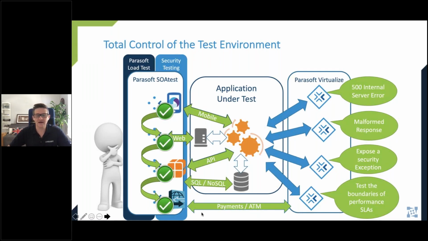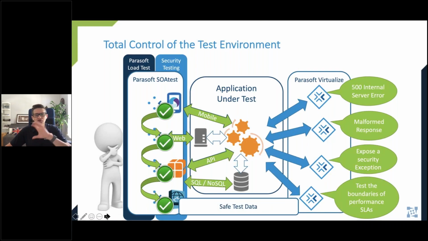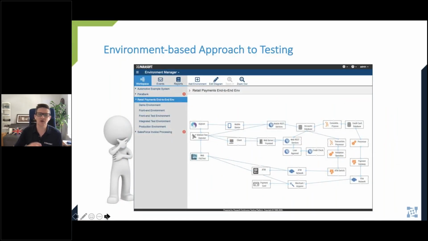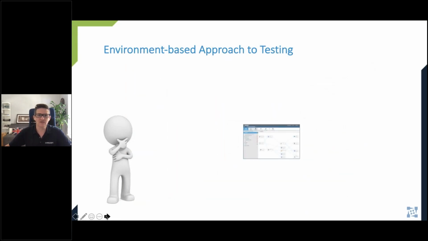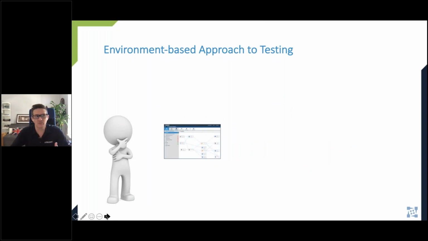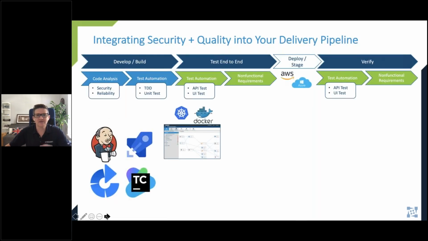When we tie that together with test data, we're able to really start controlling the full test environment, and we can package this into a thin client environment that gives us the ability to give testers the full control over their test environment so that they can manage and use that for their own purposes. But we can also leverage that test environment as a template that we stamp out into our CI/CD pipeline.